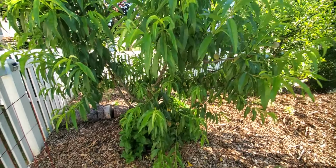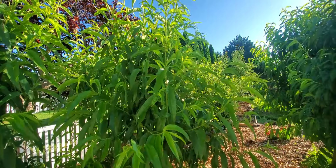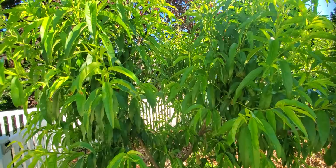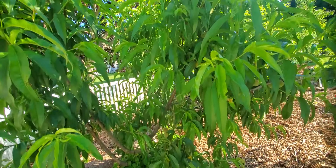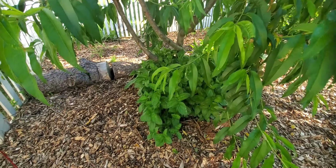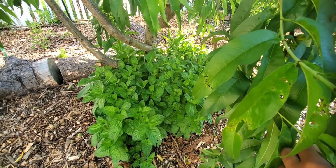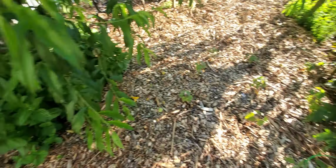This is another peach tree. And this peach tree has been giving me problems year after year after year, but this year it is not nearly as bad. I've done some extreme pruning and opened up that center a lot. Then I have put some apple mint on the bottom to deter a lot of pests that don't like the smell of mint.